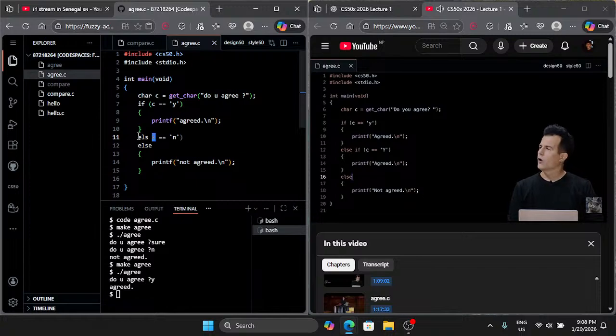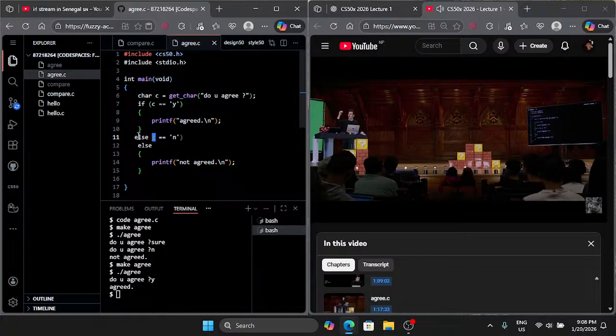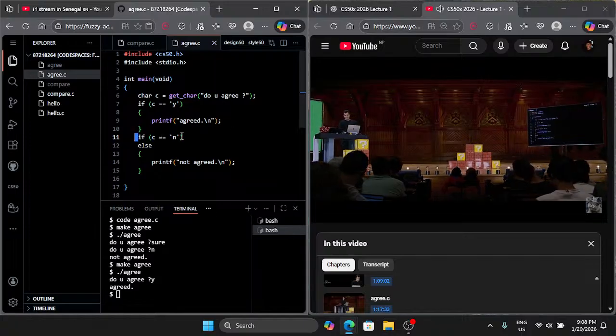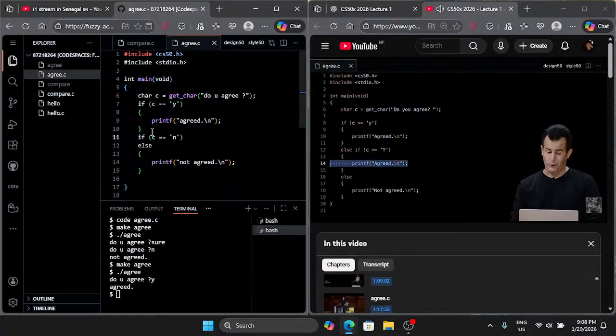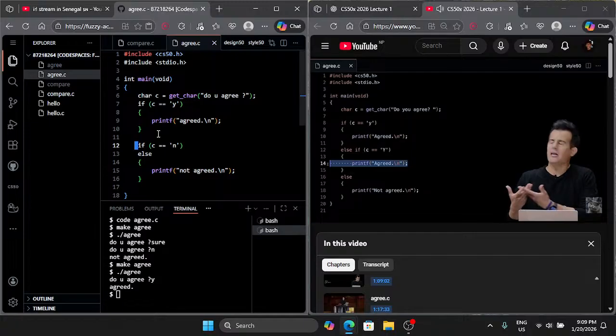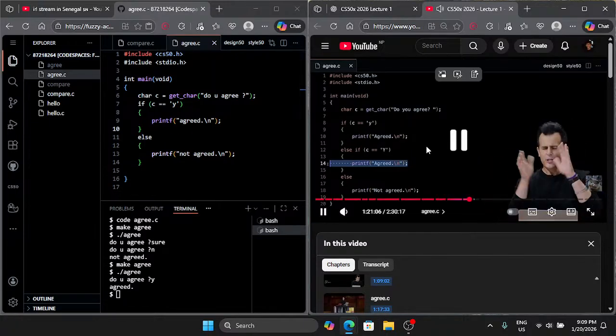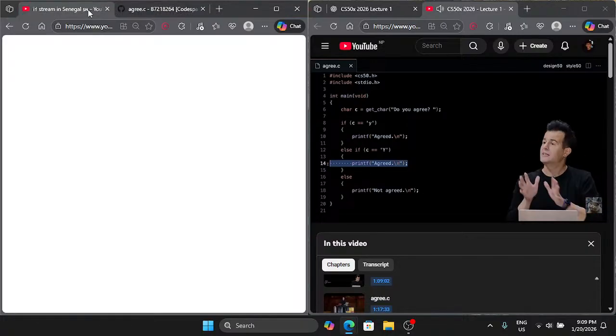But what rubs you the wrong way, perhaps, about this solution, even if you've never programmed before? Just applying some of the lessons from last week. It's redundant. I mean, I didn't technically copy and paste, but line 14 is identical to line 10, so I might as well have copied and pasted, and that's generally bad practice. Why? Well, if I want to change the English language to say something else in that case, now I have to change it twice, and I'm repeating myself, which is just bad design.